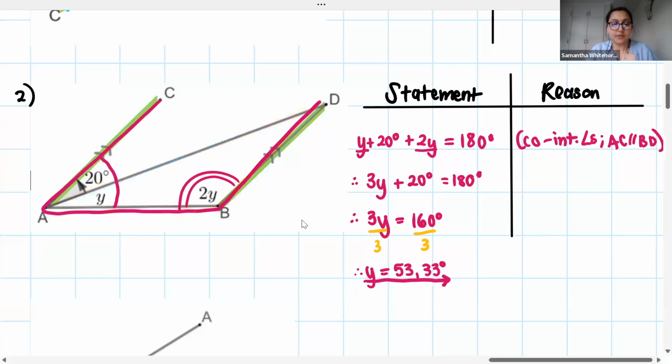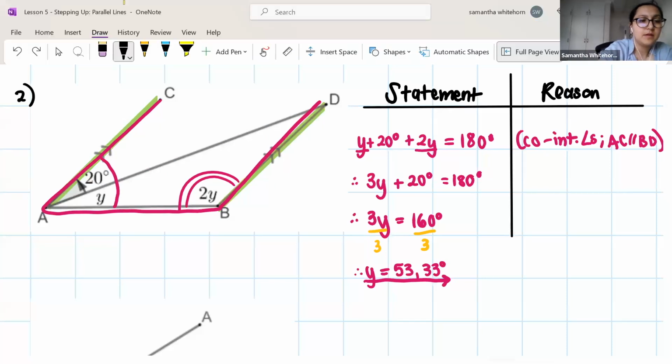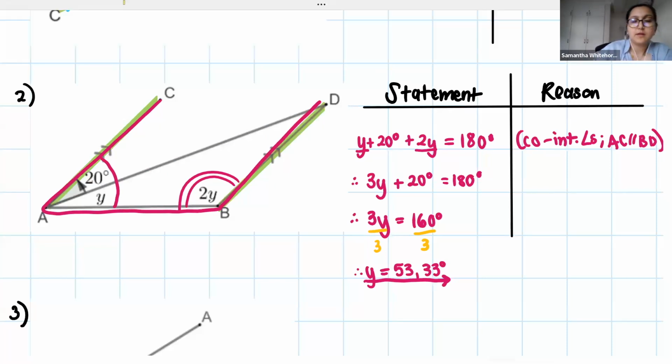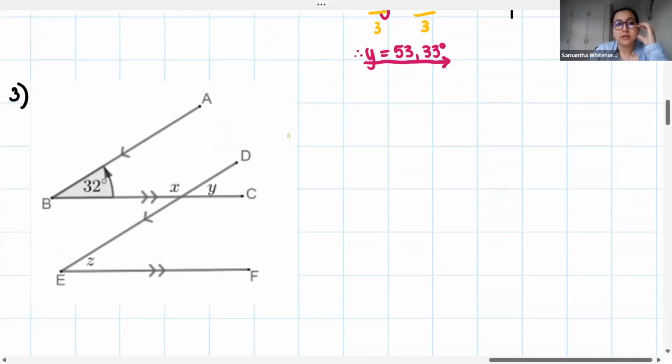Alrighty, guys. So 53,33 for y. I think I saw a hand earlier, so I just want to double check. Does anyone have any questions before we move on to the third one that I want you to try? If you do, you're welcome to raise your hand. Otherwise, you're going to try a third one for me. Like I say, we'll take screenshots just now. Okay, I'm going to assume no questions.